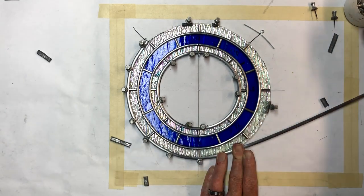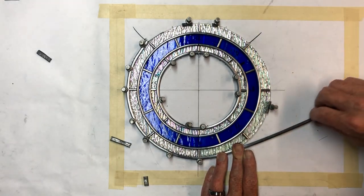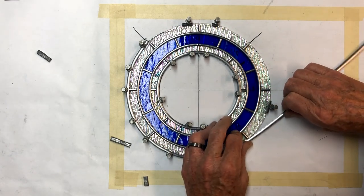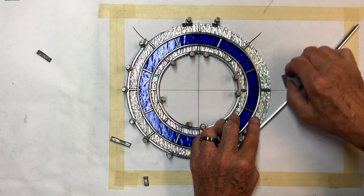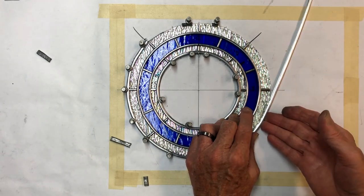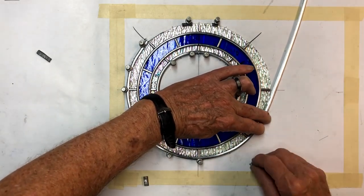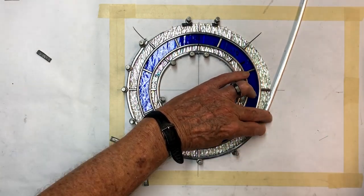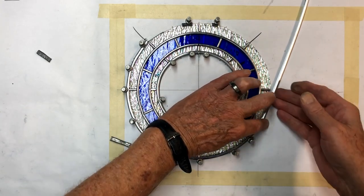Okay, so now we're going to come back around. We'll move that one out of the way, get our stuff out of the way here. I determined how long to make this U-cane using my string again. I just went around the outside edge with my string and I added a couple inches to it, just to be sure that I didn't come up short.